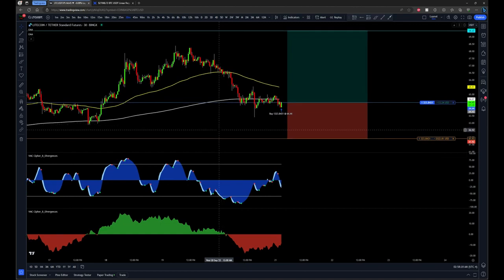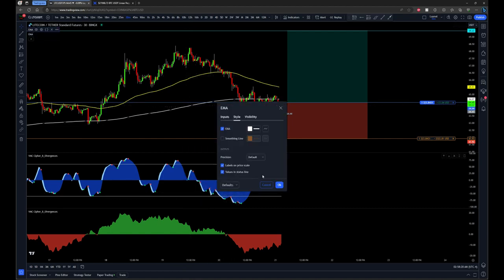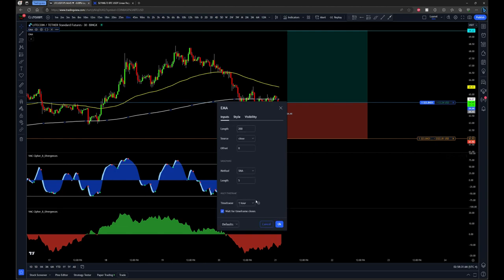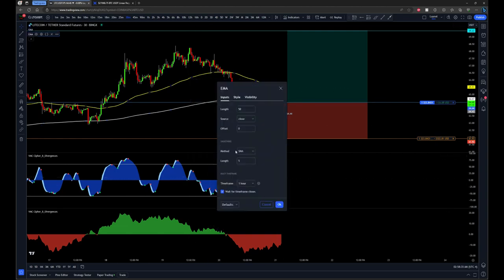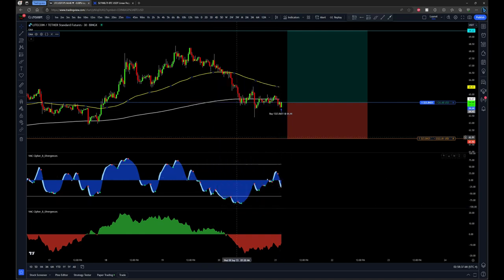Now this is the 30-minute time frame. What I saw was we are in an uptrend according to these exponential moving averages. So we have a 200 period exponential moving average of the hourly time frame, and then we have a 50 period exponential moving average of the hourly time frame here. 50 is over the 200. This is a pullback in an uptrend, and that's how I determine the trend direction for this strategy.